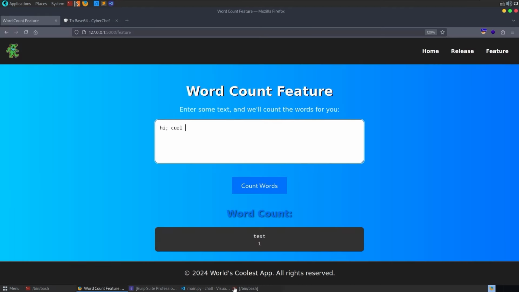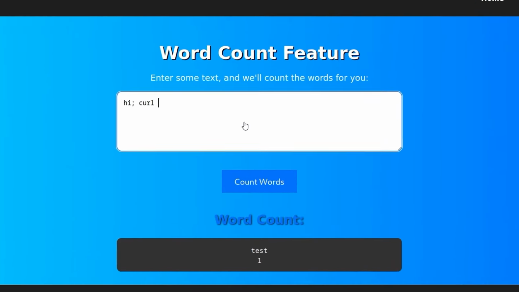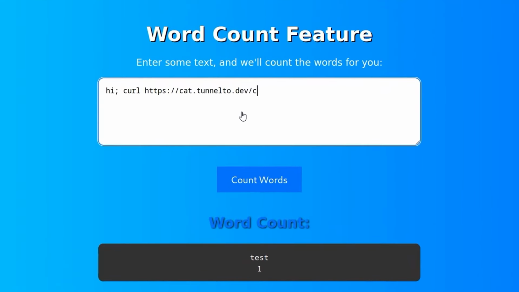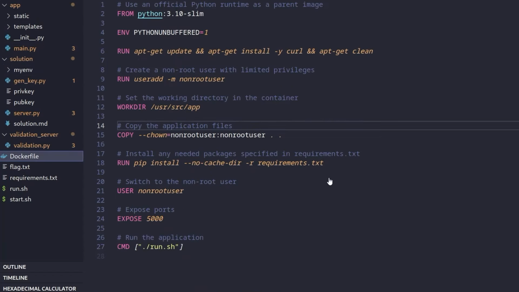Curl, let me take a copy of my web server address. All right, so we want to curl this, and then we want a parameter here. I don't know, like flag, or let's do c equals, which is normally for the cookie, but doesn't matter. All right, and then we want it to be the output of cat flag.txt. There we go. So I believe that should work. However, there might be some special characters in it, which we want to take care of. Oh, and in terms of finding the flag as well, you can just see here it is flag.txt. You can have a look at the Dockerfile and see that flag.txt is copied over, or that everything is copied over anyway.